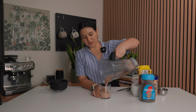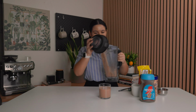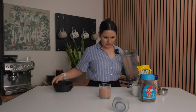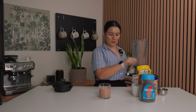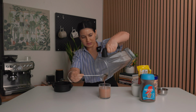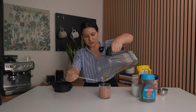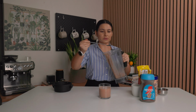Mocha Shake. Looks delightful. Oh, that thing is out to get me today. What the heck? I'm looking at the inside and all of the chocolate chips got left behind, which I think would be a crime. So let's make sure we get all those bad boys in there. And taste test.